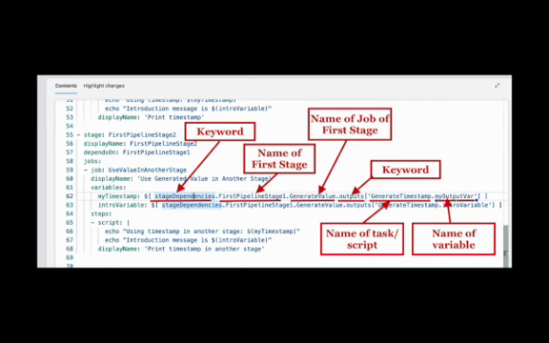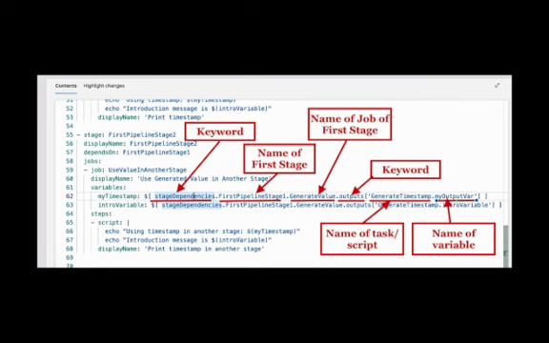Next is the jobs in the second stage. Job name is use value in another stage, and display name is use generated value in another stage. Next is to set the variables. In this demo example, I have created two variables, my timestamp and intro variables, which will refer the output variable of previous stage task. Now we will see how to refer them.